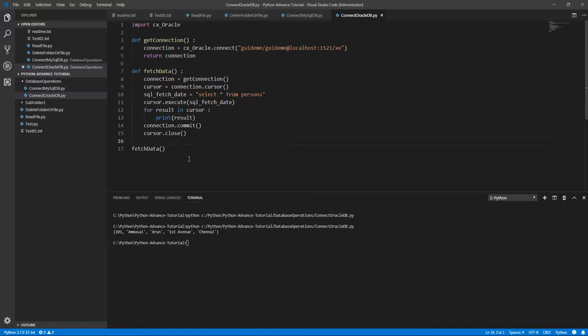And if you need any specific data, for example, if I needed to take only the name, you can provide the index. So my index is 2 for the first name, and save it and run it. See, you got the data here. Okay, so this is how we need to communicate to the Oracle database and fetch the information from the table.